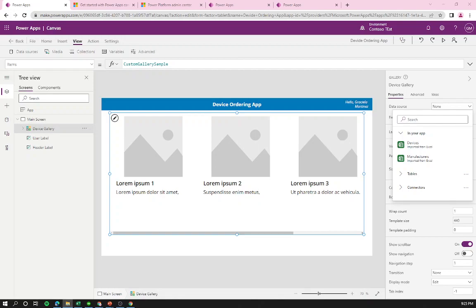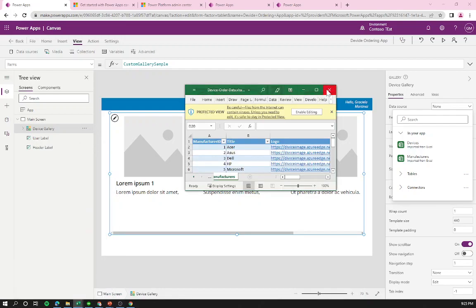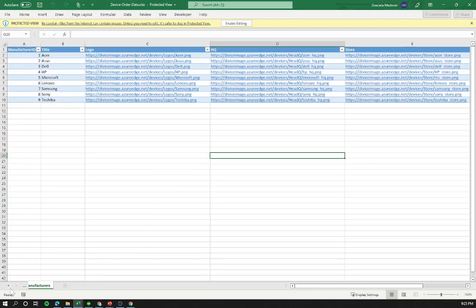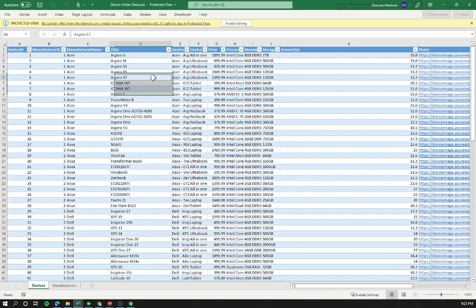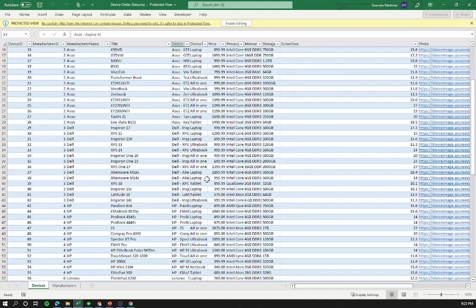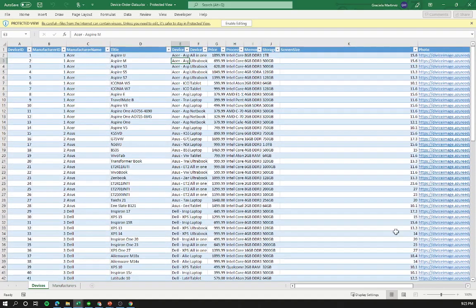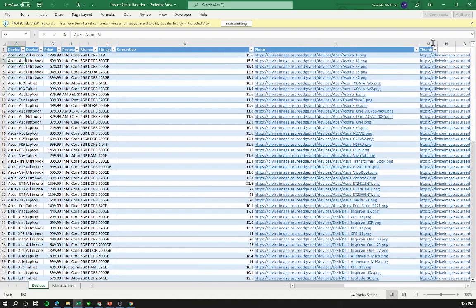This is how the file looks. We have two tables, one for the manufacturers and the other one for devices. We want to show this list of devices for the users to see, and we have some images there in the last two columns.